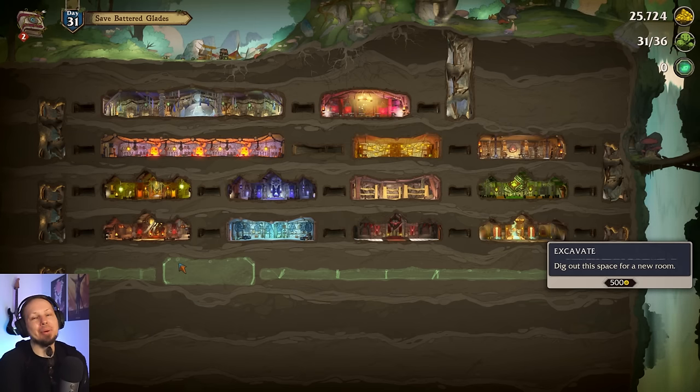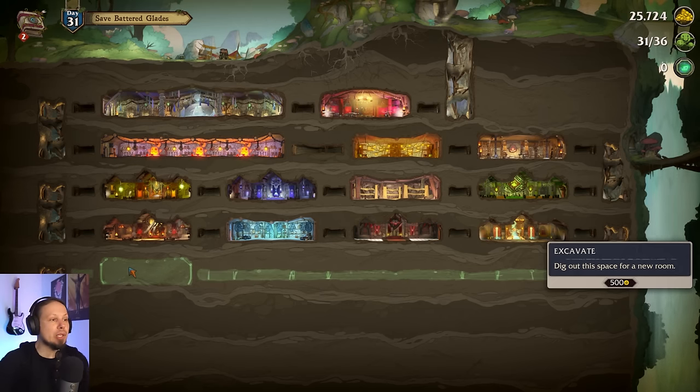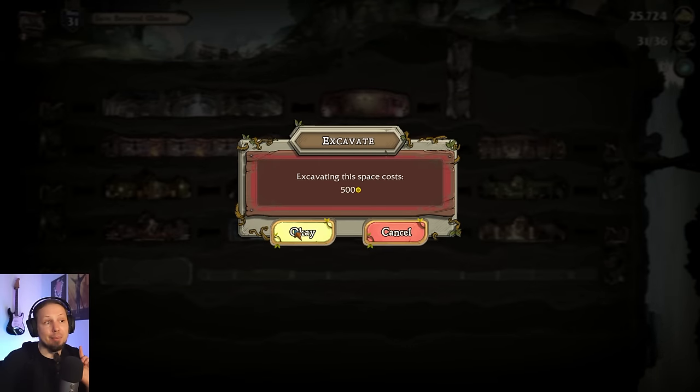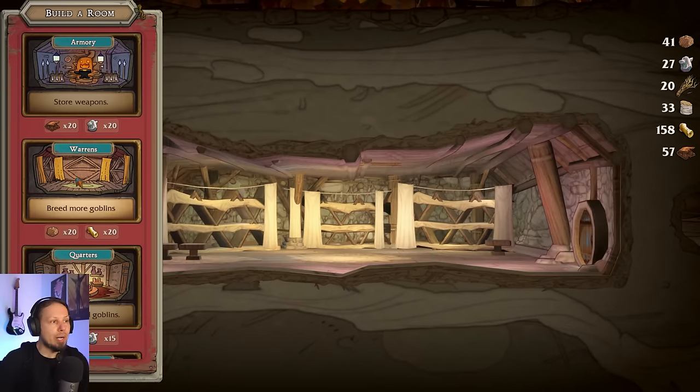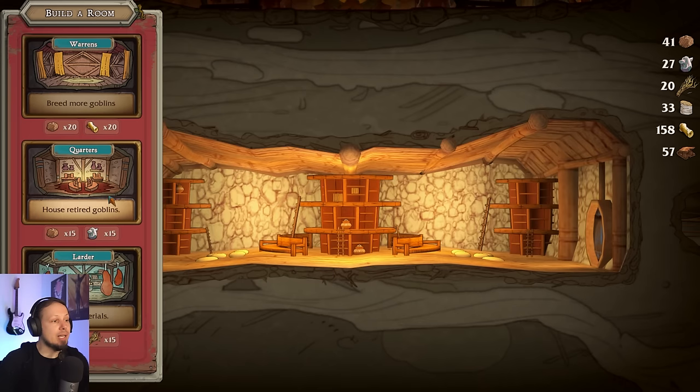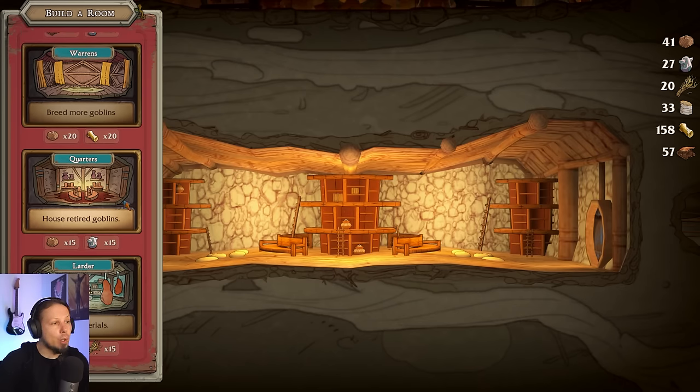And welcome back to another episode of Goblin Stone, the turn-based tactical roguelite RPG that I'm very excited to play again with you today. I want to check a thing before we go into our adventure. By the way, today is a boss fight coming up. I want to see if I can build more warrens. And I can. I can build another armory, I can get another quarters, and these take ore and rock.